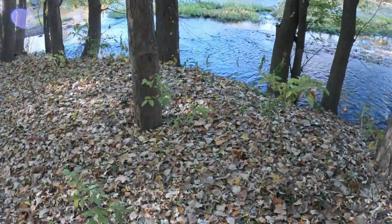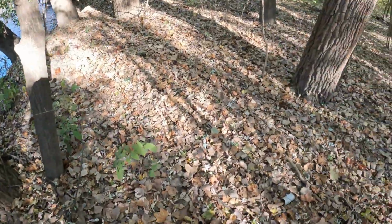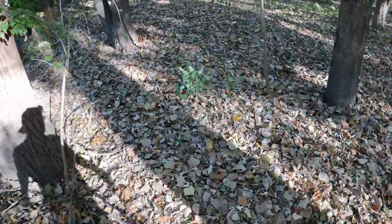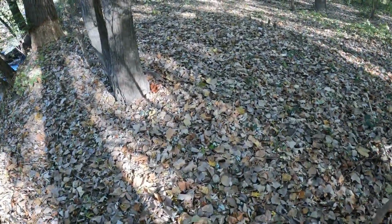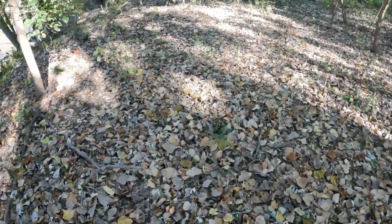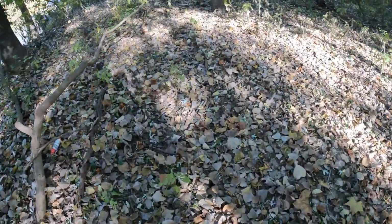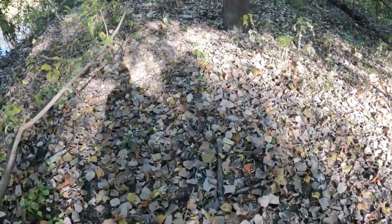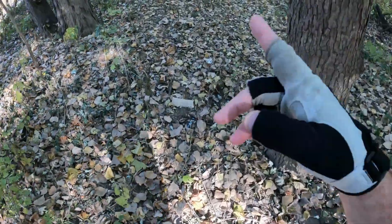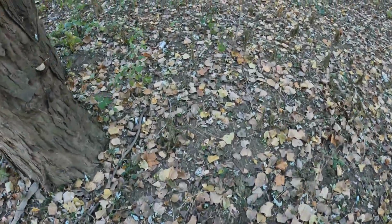But as you can see, I'm gonna have to walk all the way down through here. I'm pretty sure on the way back we can just cruise back. But that's why I do it this way, because I'd rather work my way upstream when I'm rested than to do it on the way back, you know what I mean? There's no launch area up there, and the person I got permission from said that people over there don't like people parking down there and putting their boats in. So that's why I didn't do it. And they actually told me where to go. So I wasn't gonna go down there and piss off a bunch of people, especially after I just got permission.